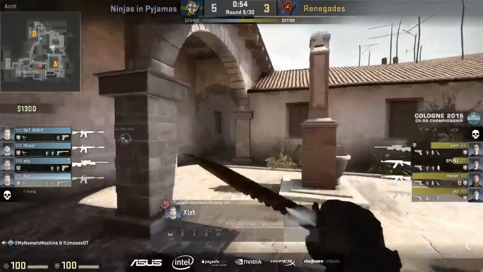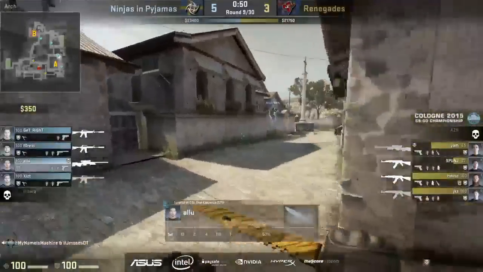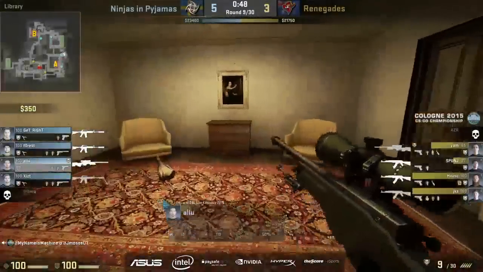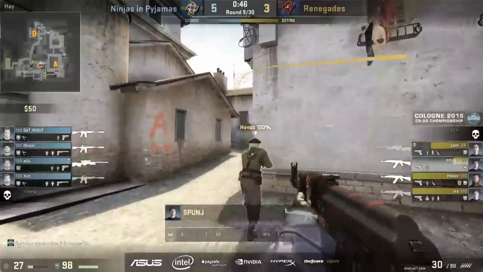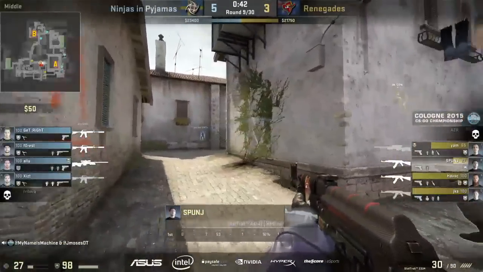Right, and Exist starting to bail out now over towards the B bomb site. It's just Get Right there at the moment, but Renegades look like they're setting up for an A execute here. They're still all over alt mid. No one even towards Banana whatsoever. It's just Forrest and Alu playing very, very passively at this A bomb site.